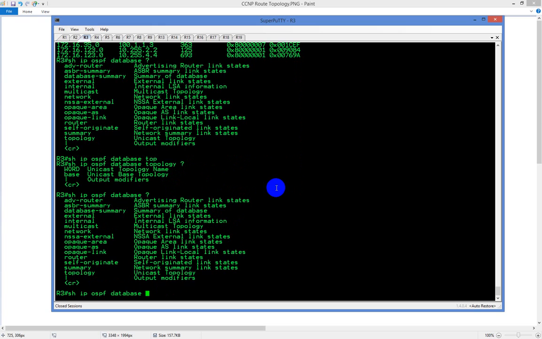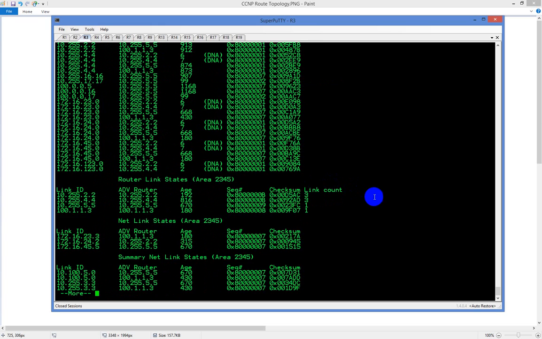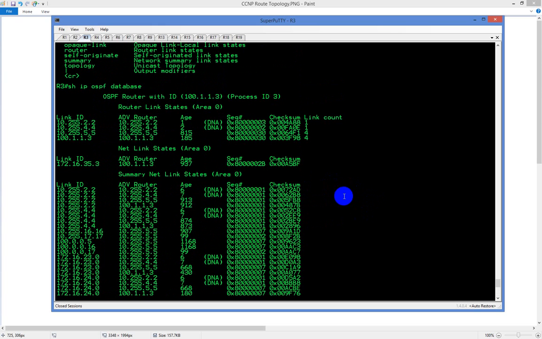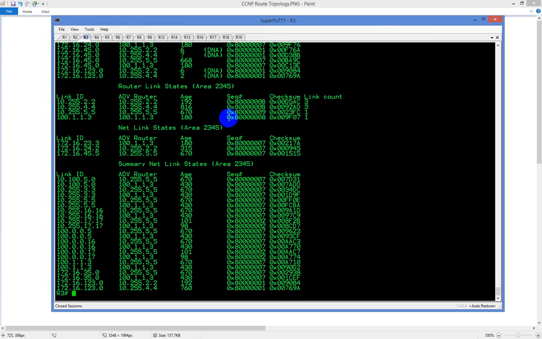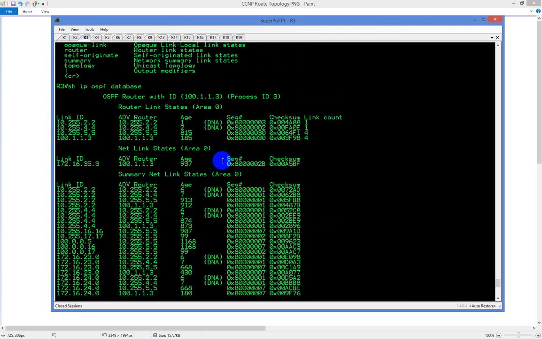You can do internal, but the way this breaks down is from the top down, numerically. For area 0, then area 2, 3, 4, 5, and then if we had another area, whatever area number comes in numerically, that's how they fall into place.